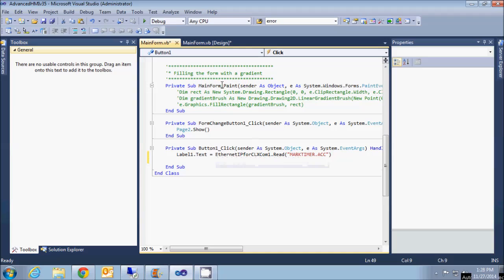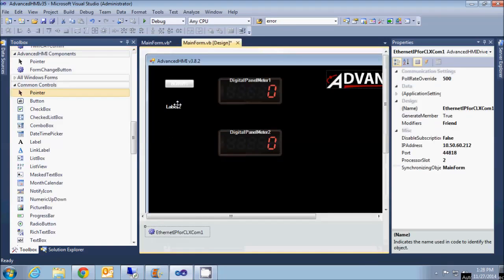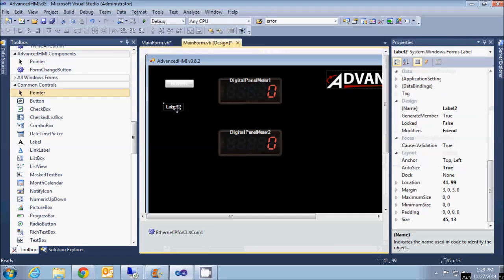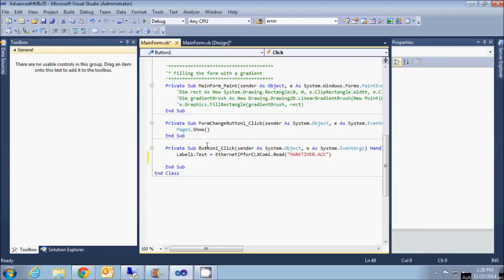So now when I click on the button, hopefully it will read my tag and apply it to the label. Let's make sure I have the right label. Oh, it's actually label 2, isn't it? Yeah, label 2, so I got the wrong label. It's label2.text. There we go. Much better. Okay, let's try running that.